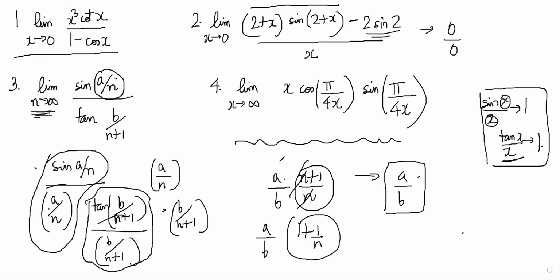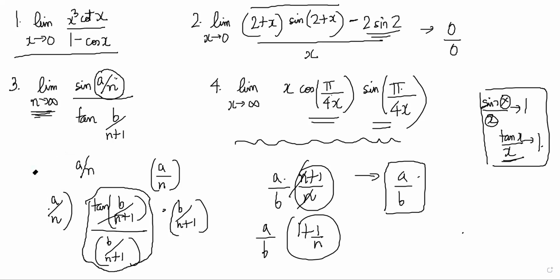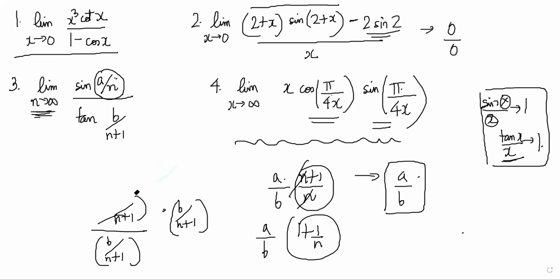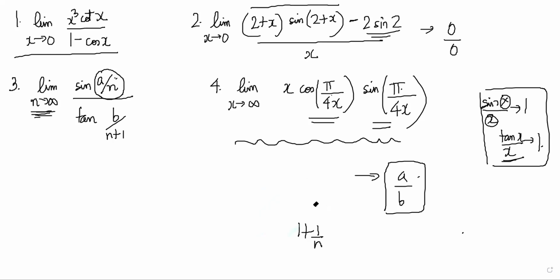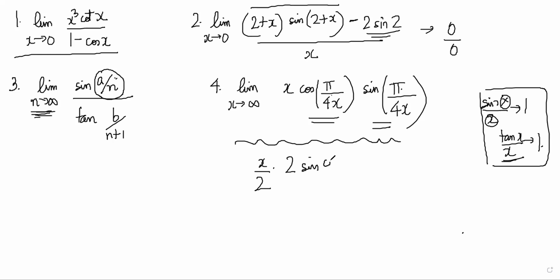Then in this part, you can easily notice that this is sine of something and cos of something. Sine cos is a standard formula, sine 2x. If I had 2 sine x cos x, it will be sine 2x. So I'll write x by 2 into 2, and this becomes 2 sine cos. I'll not write it again, I'll just write sine of 2 times that, sine of pi by 2x. This is the same thing.